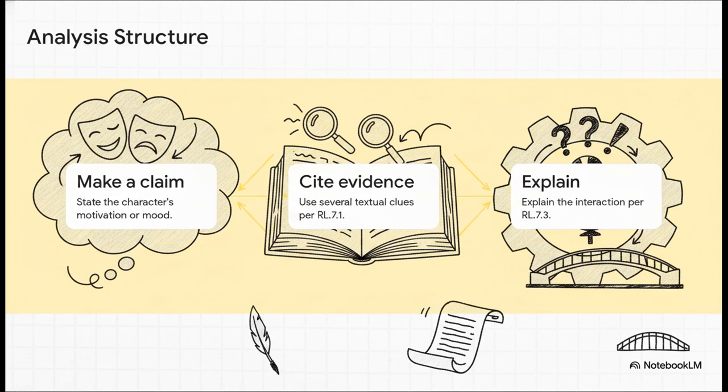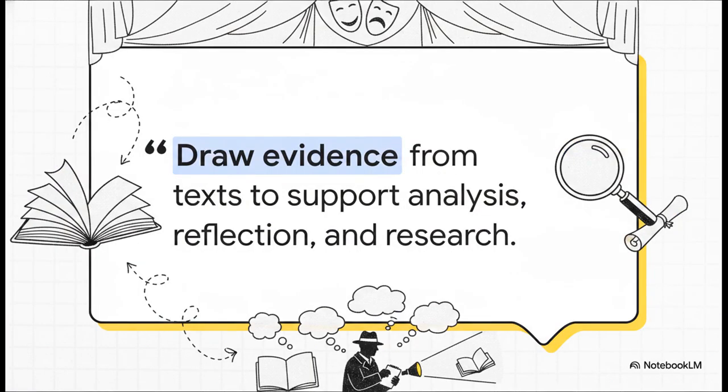rock solid. Because we can't forget that reading and writing totally go hand in hand. Writing Standard 9 demands that you draw evidence directly from the literary text to support your analysis and reflection. You aren't just making things up because they sound cool, you're acting like a literal literary detective, carefully extracting evidence from the text to build a really compelling argument about your drama.